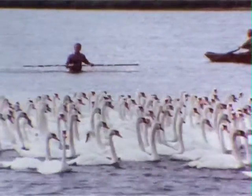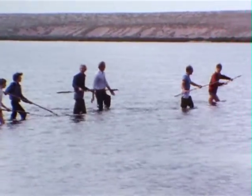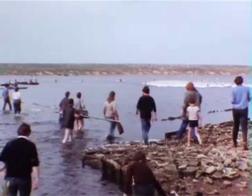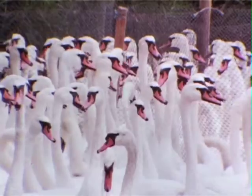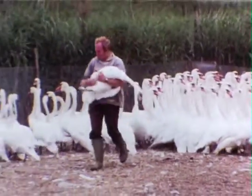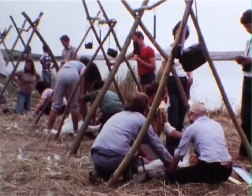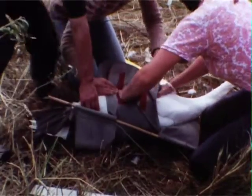Ornithologists, alert to the dangers besetting the mute swan, themselves congregate at Abbotsbury Swanery in late summer, when most of the molting swans cannot fly and can easily be herded and captured. A day of strenuous work is ahead for the wardens and scientists. Checking rings, weighing and measuring are carried out swiftly by a large team so that the swans are not captive for long.